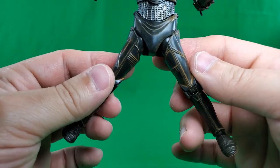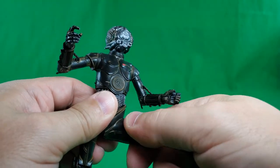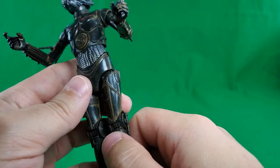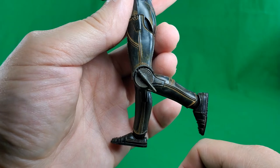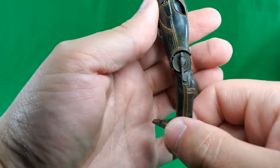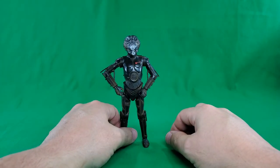As far as the hips, the legs can go out about that far. There's a cut hidden under the droid armor part, and it will give you some rotation — it won't quite go a full 360 because the piece kind of gets in the way, and I don't want to mess it up trying to force it. At the knee, it actually will bend forward that far and give you that much bend back, though it is not on a hinge and swivel. At the ankle: tilt down that far, tilt up that far, and a forward-facing pin for rocker. That completes a look at the figure and his accessory.